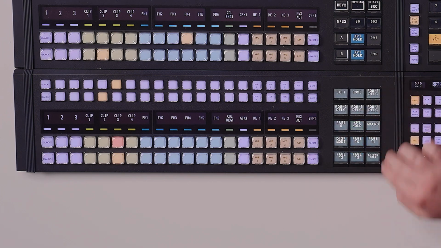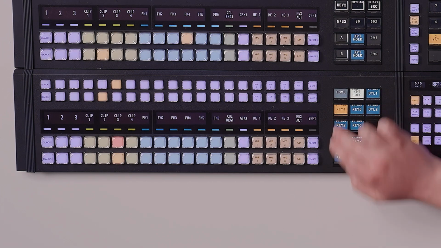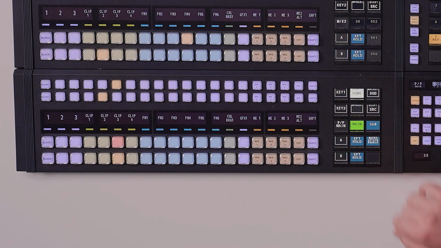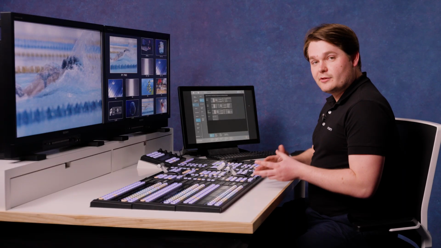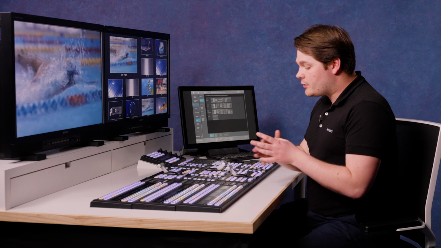On another page, by default, I have Crosspoint holds for all my other buses, which I can turn on or off as well. That's all how it comes out of the box, and that's what will happen when you first set up your switcher. However, there's quite a lot of things you can do in the menu to enhance the operation here and improve what you're doing on the switcher.